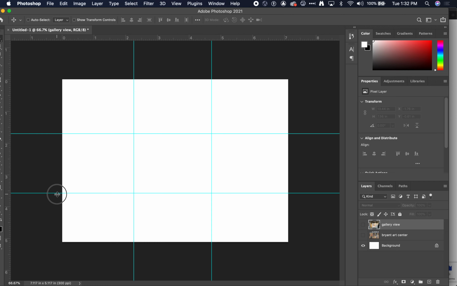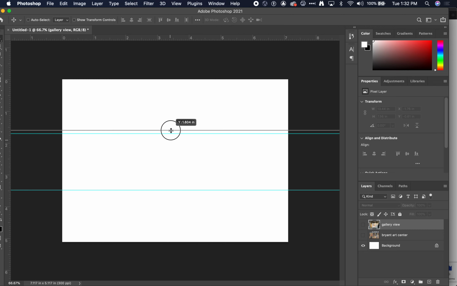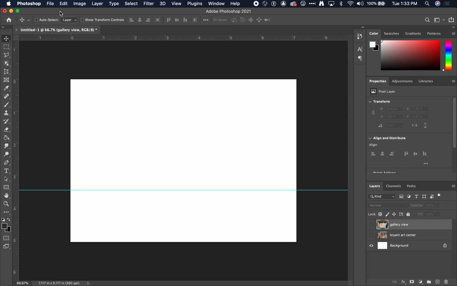But I wanted you to give me at least one guide here at the bottom. By the way, you can always take these guides if you've put them on, pull them back off and put them to the ruler and they disappear. So you notice how I just did that. If you want to make this guide go away, just drag it back onto the ruler and it puts the thing back. Okay, can't see the whole thing. Here we go. I'm just going to hit this little plus button so it's filling up the screen.